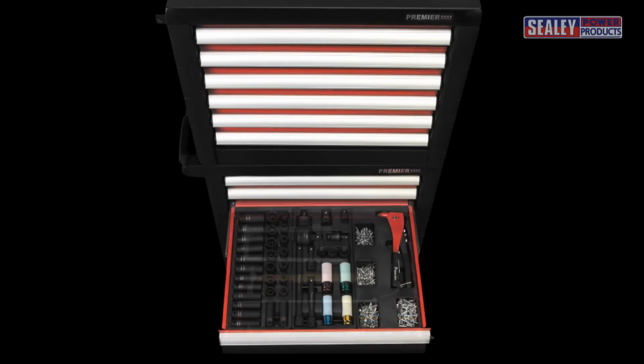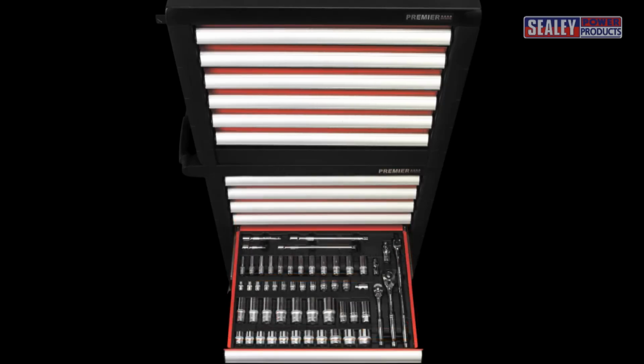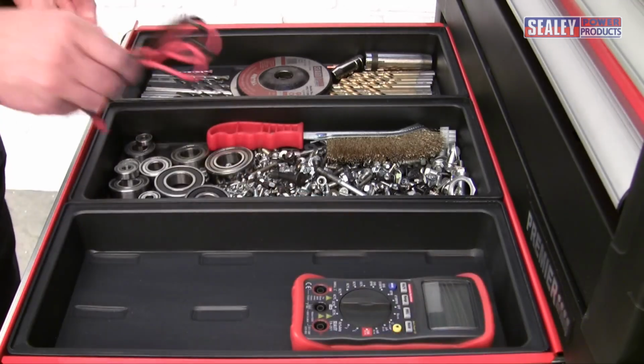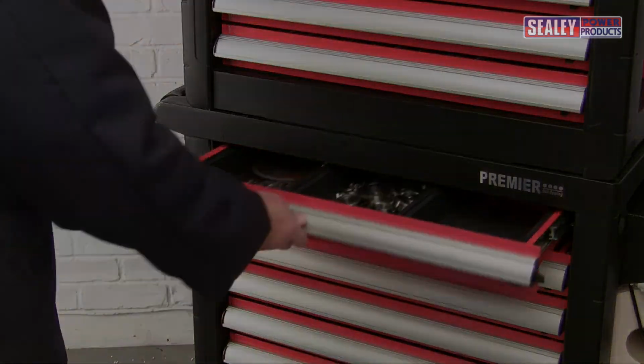You may be wondering where you keep all those useful odds and ends that normally sit in the bottom of your toolbox. Well, we've got those covered too, by offering a blank tray. These can be mixed in with other tool trays or used individually as shown.